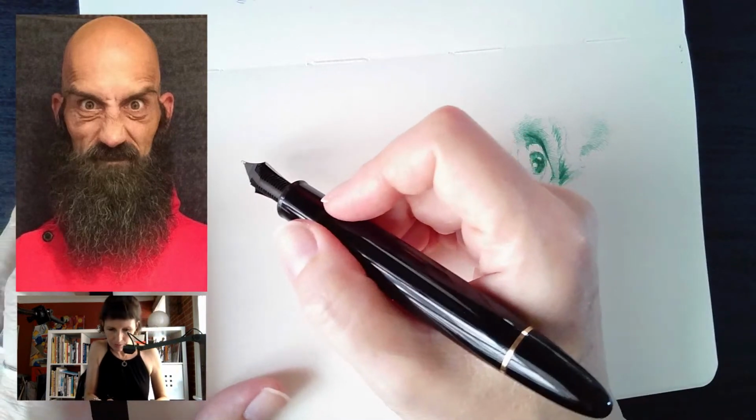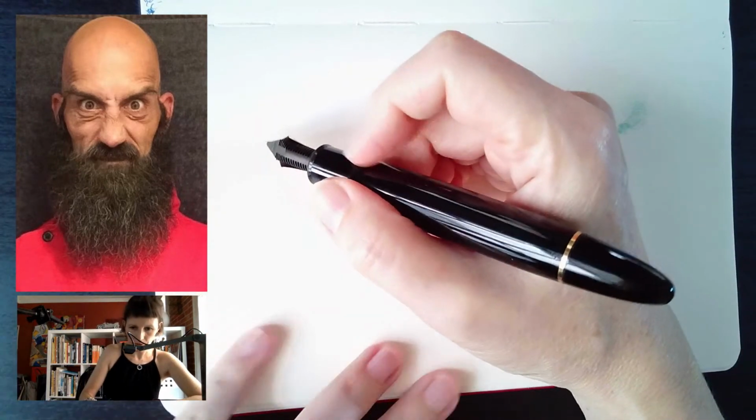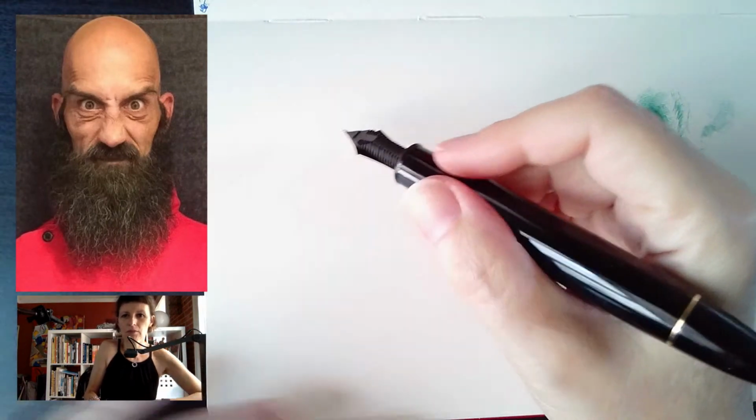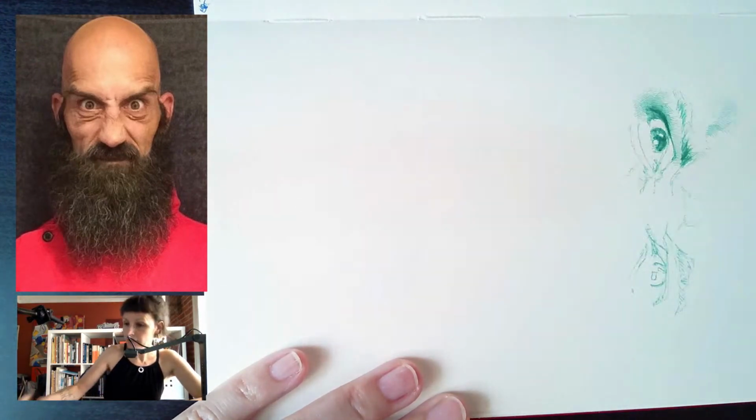I just want to make sure I'm having enough space for both eyes here. Let's see if I can push this even a little closer. Yeah, that could work, right? Can you all see okay? All right. At some point I have to start.